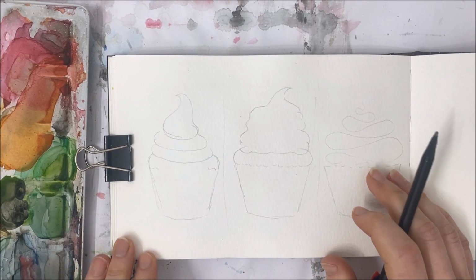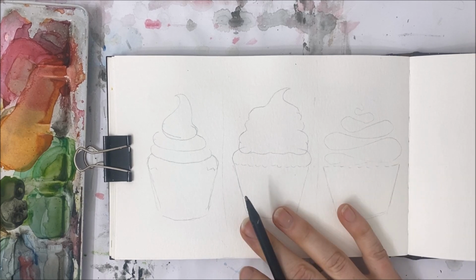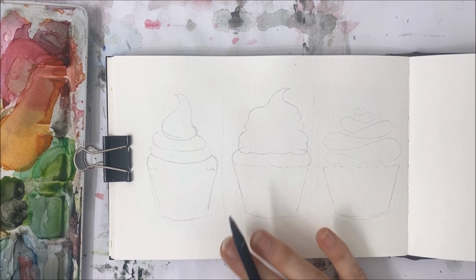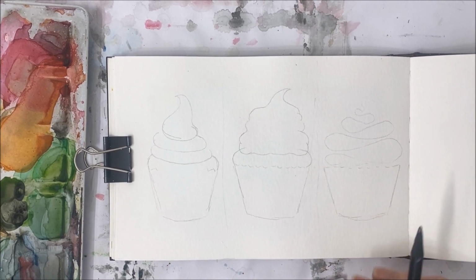Hello everybody and welcome back to another watercolor tutorial. We are going to be exploring three techniques, or three different ways, to paint cupcakes. So let's jump right in.